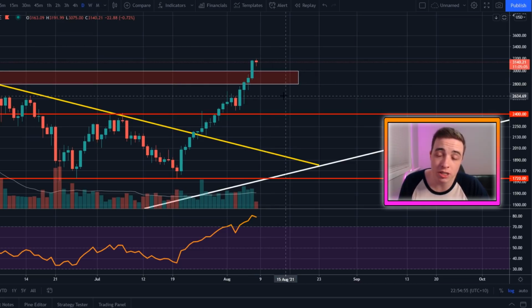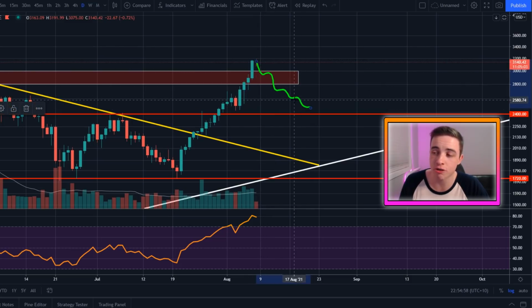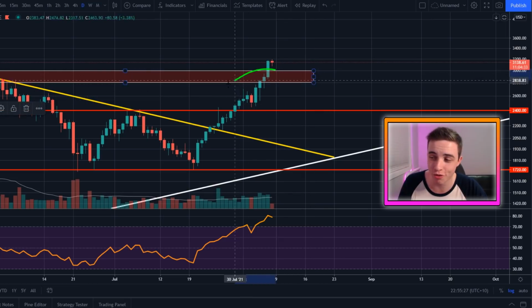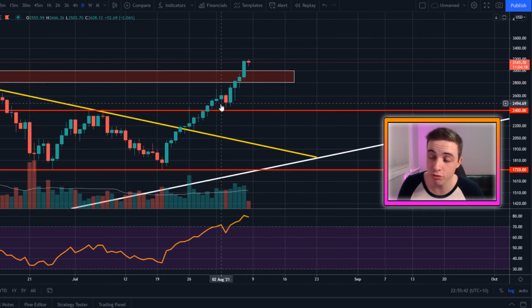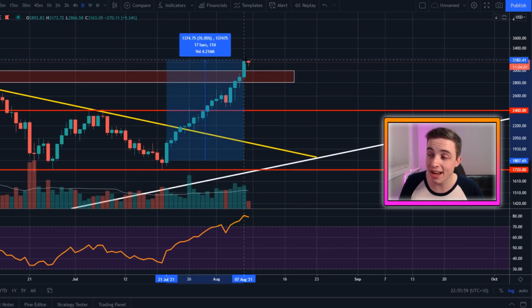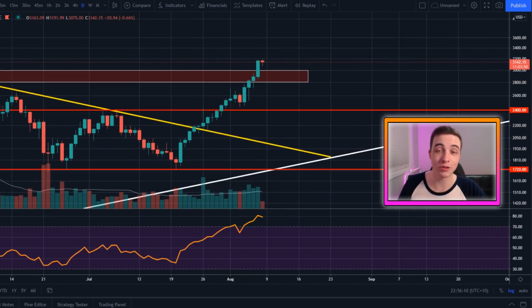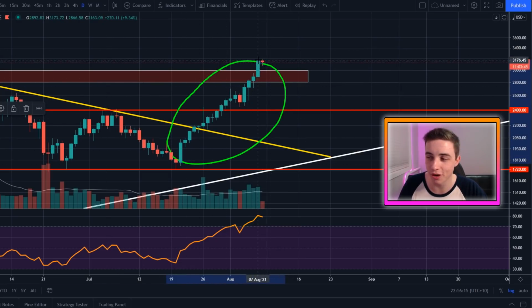Of course, it's not impossible for us to experience more downside price action, but apart from two small reasons on the Ethereum chart, there isn't really many bearish signs showing themselves right now. So the first of those two reasons is simply the fact that we've pretty much gone extremely bullish over the past 2 to 3 weeks just here. Once again, apart from that one red daily candle just there, basically ever since this low, we've actually gone around 17 days in a row completely bullish, besides that one red daily candle in the middle once again. So that is one bearish sign, because obviously if we're going this bullish, we are due for a little bit of a cool off.